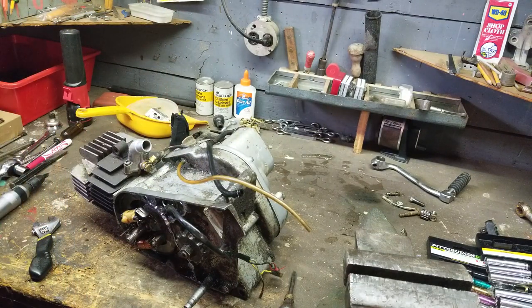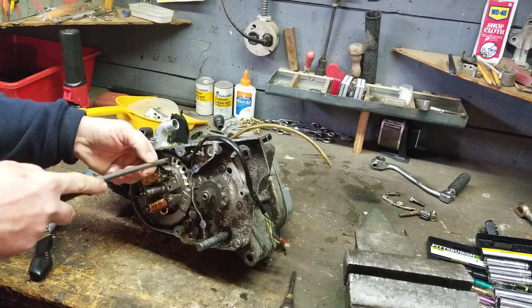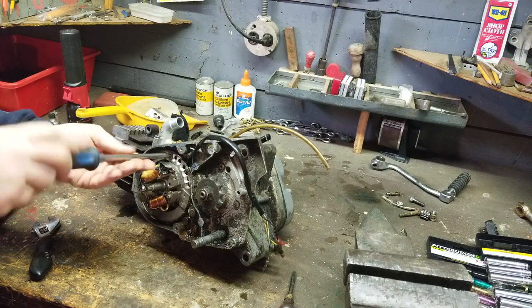All right. So we got that part done. I only held on the mag with one screw. So let's see if we can get that screw out. It was kind of strict. I drilled a lot of holes. Okay. Yep. Came out.